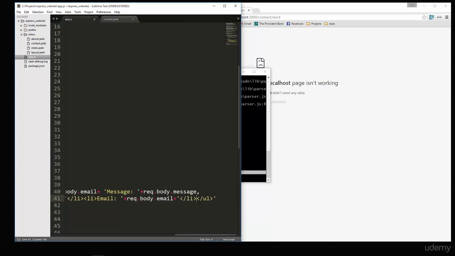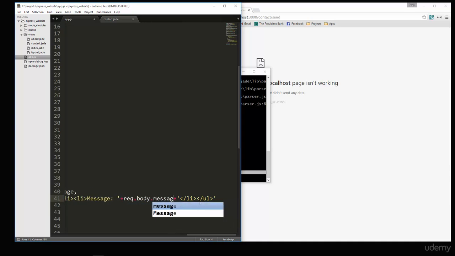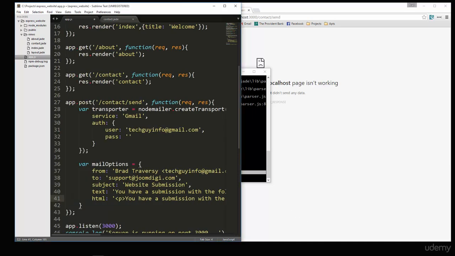Okay, then we have the message, just like that. Alright, so that should do it for the mail options.